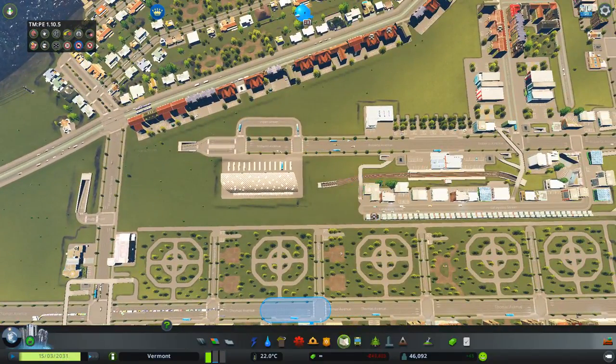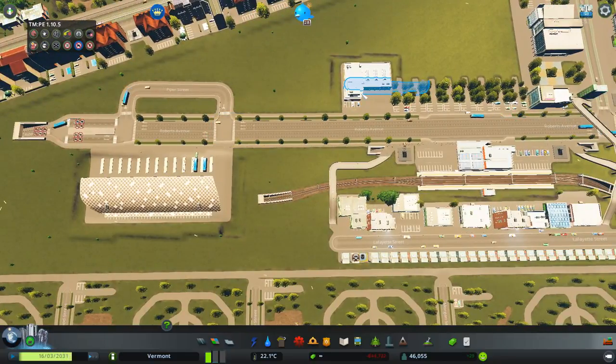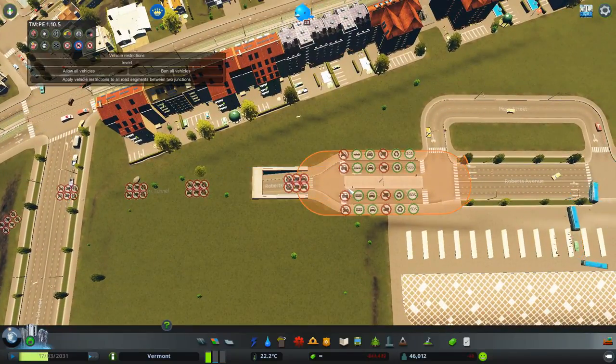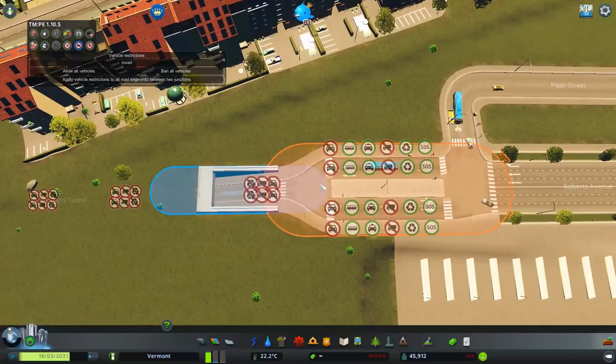I have here, this by the way, unlimited money and stuff, because I enjoy the game like this much more. I'm not going for achievements or anything. I have here my bus depot, and I have here the bus terminal thing. And this road here, it's just for buses, taxi, recycling and garbage stuff, and police and ambulances and stuff like that. And I can restrict that however I want.